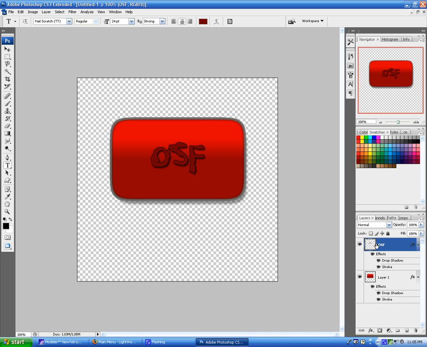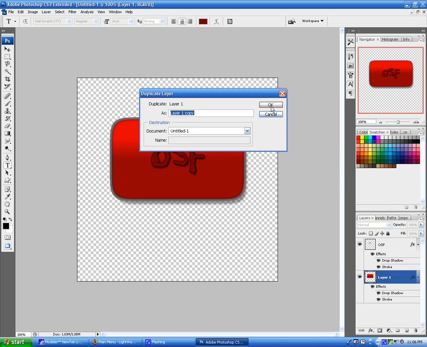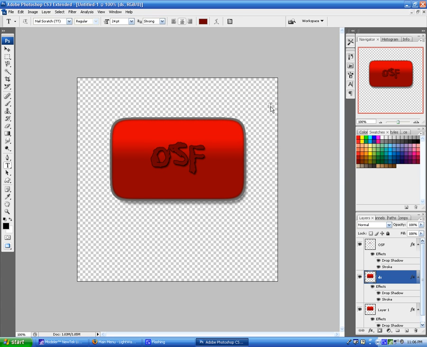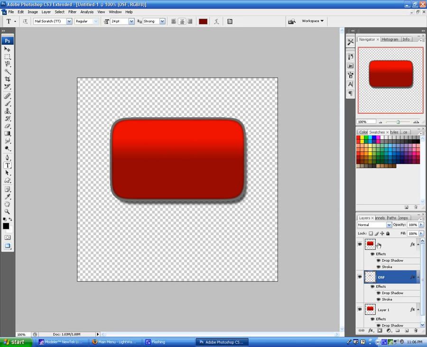Now you see that we have the text there, but it doesn't really contour or look like it belongs there. It's just laying there. What we want to do now is duplicate our first layer by right clicking, going to duplicate. You can name it whatever, and you see we have it here. We're going to drag our text layer, OSF, under that. Now don't be alarmed that you can't see the text anymore.